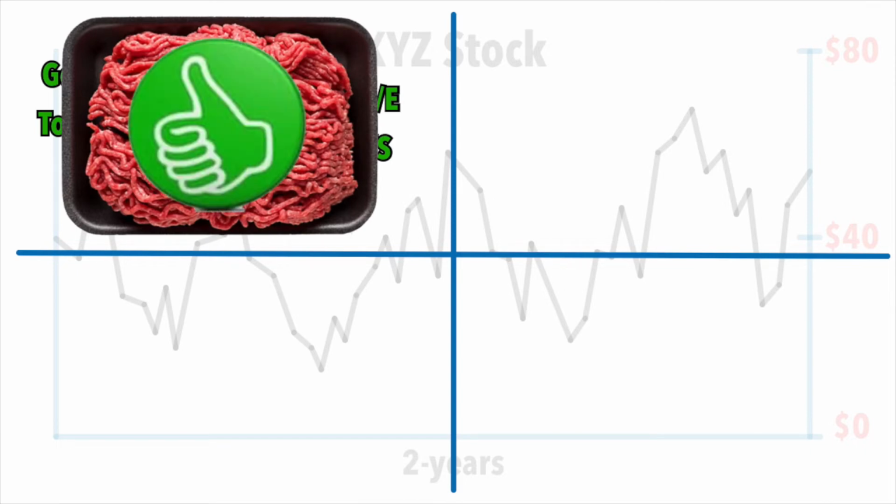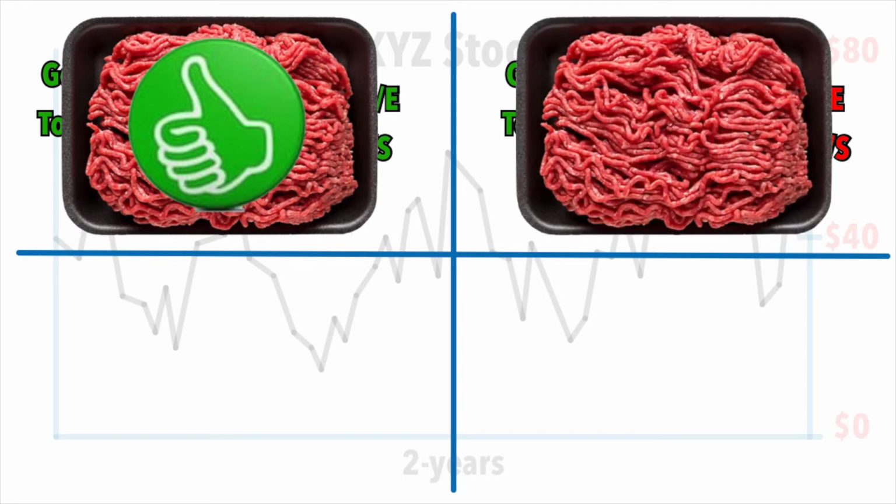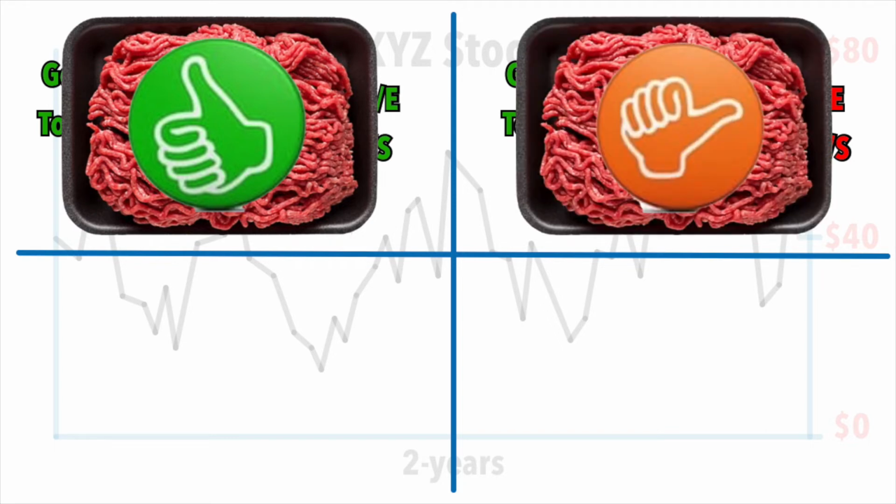In the second example here, we're buying basically the same strong business. It's a standout in the industry with lots of growth ahead. But there's no PE ratio yet because the company is still unprofitable, and we're paying $40 instead of 4 for $1 in revenue. So the price to sales ratio is 40. Maybe it's not a buy this time. It's the same company, but it's a worse valuation. Basically, I'm paying $25 per pound of the same ground beef. Same product, but a worse price. Maybe it's not a buy.